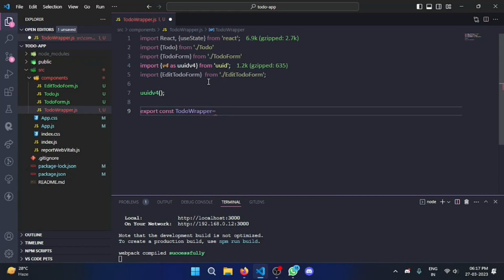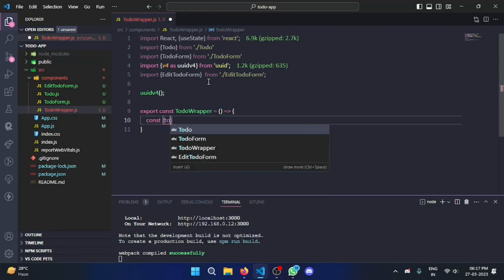This is the main thing of the whole project, I guess. Not guess, it is. Be careful while writing this code. The todos, setTodos is equal to what?